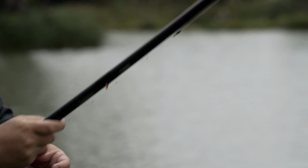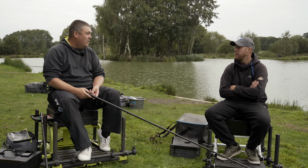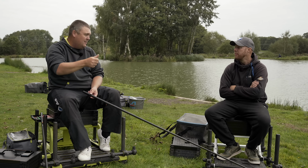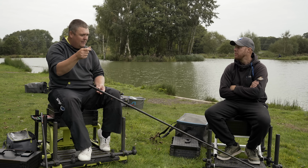Still, same again, plumbing up, plenty of line over depth. I'm never shy these days of plumbing, doing a float over depth. As long as I pull on my rig and I get to see that bristle just dipping in to show that my pellet's anchoring, I keep on pulling it on the back shot, and then I know that curve's happening and I see a bite a lot quicker. Definitely. So really, really simple ways of shotting, aren't they?